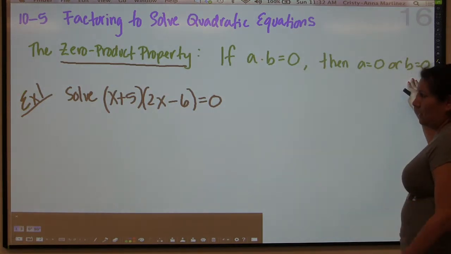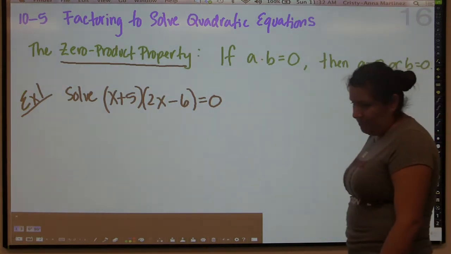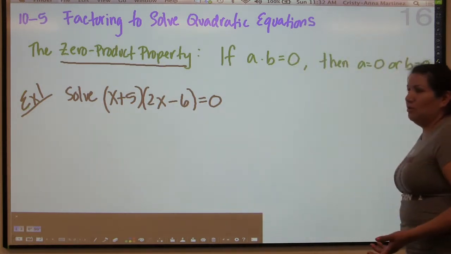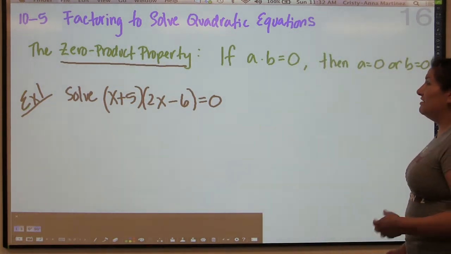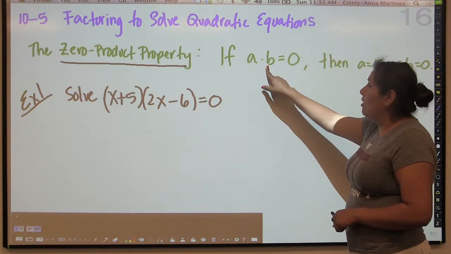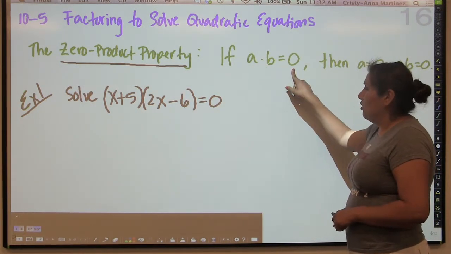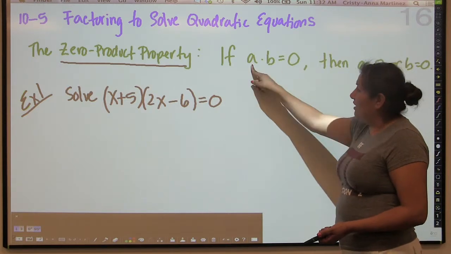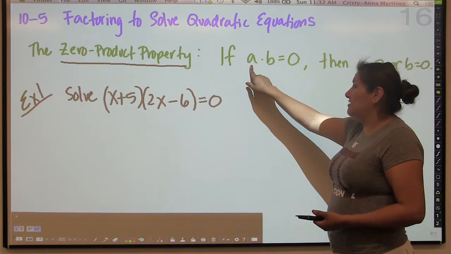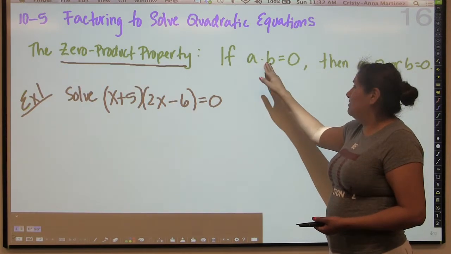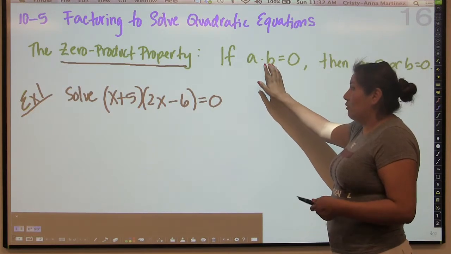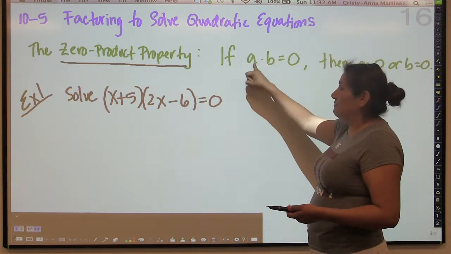Now that might not catch you right off the bat, but if you think about it a little bit, it makes perfect sense. We know that 0 times anything is 0. So basically what we're saying is that if you have two things being multiplied and you want to know when the product is going to equal 0, then it's basically going to happen when one of these two is 0. For example, if A is 0, then obviously it doesn't matter what B is because 0 times B will be 0. Same is true if B is 0, it doesn't matter what A is because 0 times anything will be 0.